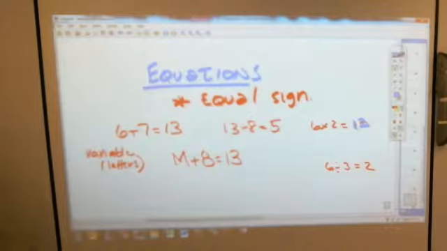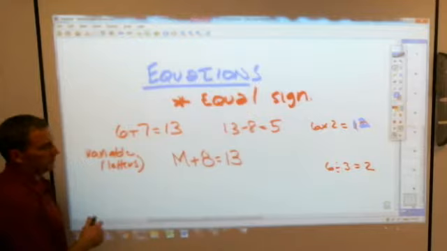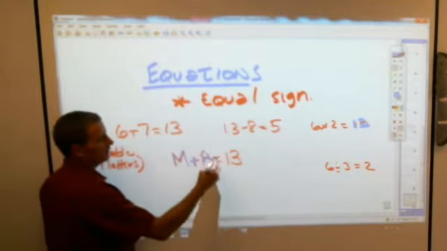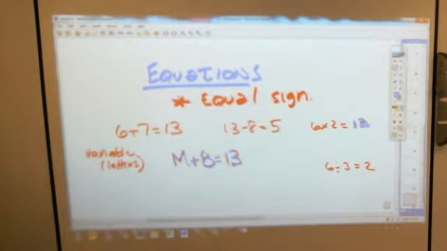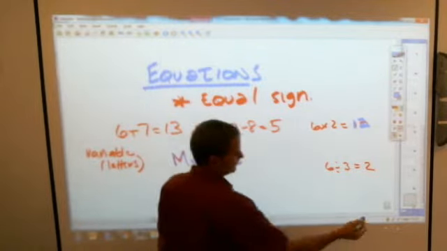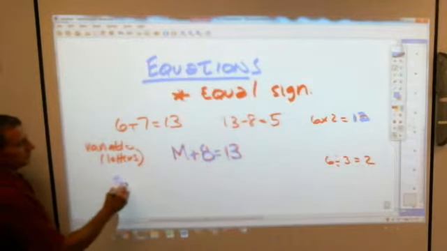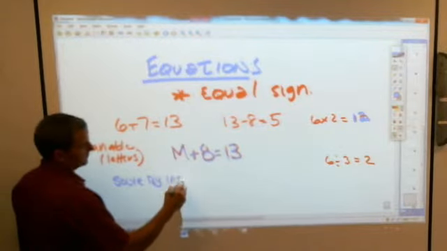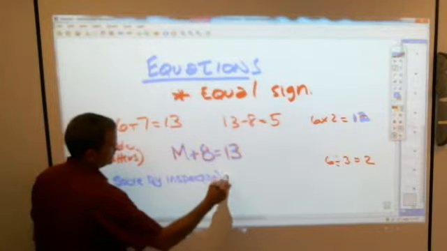Back to this. Now where was I? I have to start all over again. No, this is an equation. Usually when we think of an equation, you have a letter that stands for a number, and you have to figure out what that letter is. Well, for right now, and for those of you that Mrs. Stone helps you with some of this, which occasionally she does, right now you are going to solve by inspection. I don't know why they call it that, but that's what it is.